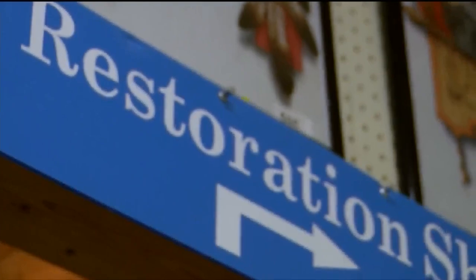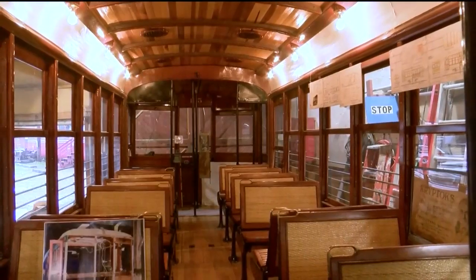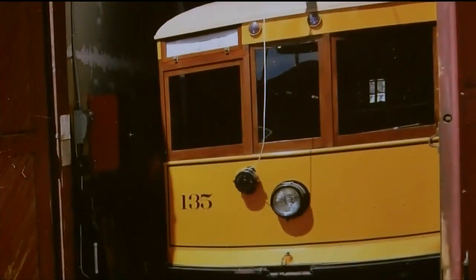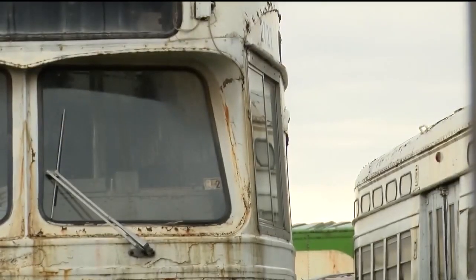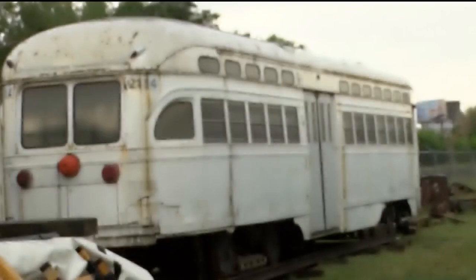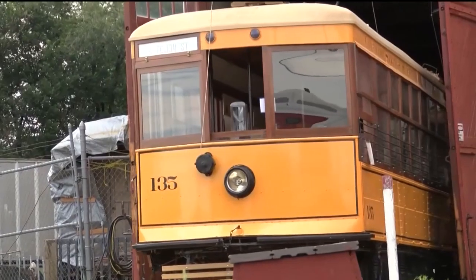This is the Pikes Peak Trolley Museum and Restoration Shop, and it's a place where lots of fun can be had. We all have a great time here. Run by an all-volunteer team of folks, oddly enough, mostly also named John — John, John, John, and John. You come down to the museum and holler 'hey John,' you're going to get an answer somewhere. It's a station full of Johns.